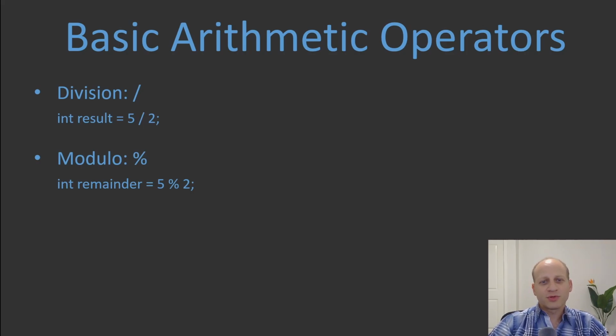And this brings us to the next operator named modulo, which in the same example returns the remainder of the integer division. So in this case, the remainder variable will be assigned with 1. Pay attention that this works with integer variables. If one of the operands is a floating point variable, the result will be a floating point number.